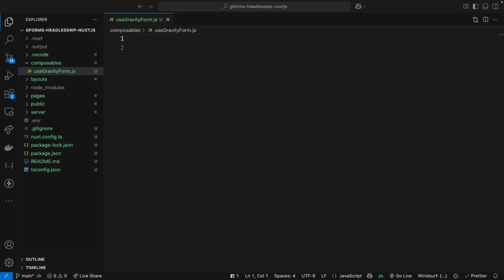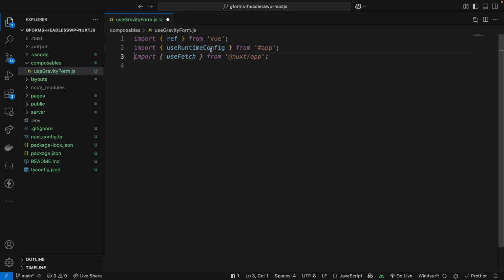Okay, let's add the code that we need to make this file work. So first, we're going to import ref from Vue, and this allows us to create a reactive state within our composable. And then we're going to add this line here, and that is the runtime config from Nuxt's app context.